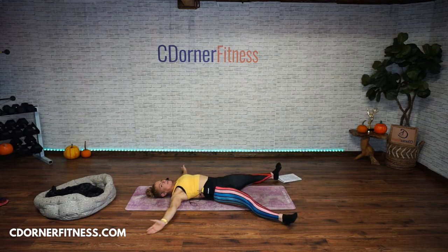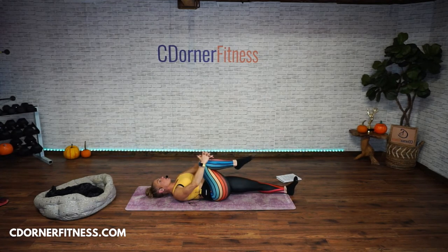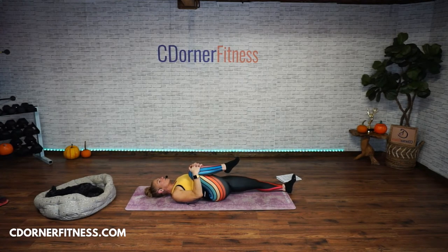So check there. Good. And bring your left knee into your chest, hold it. Okay, a little back reset there. Just hold right there. Good. Flex your right foot. Stay there.